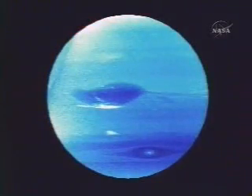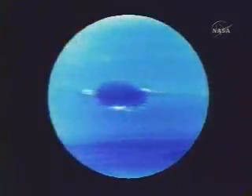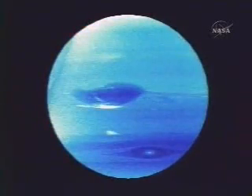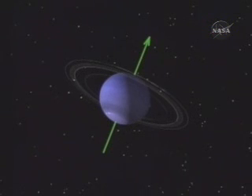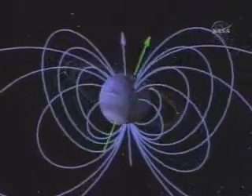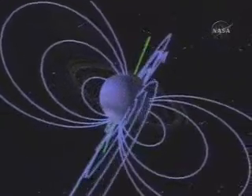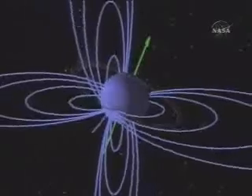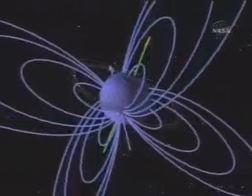The winds are 325 meters per second — that's the speed that the Great Dark Spot is moving relative to the inside of Neptune. Everything's going to the east, but the Great Dark Spot is going more slowly to the east than the interior of Neptune. We had expected that the magnetic field axis would be aligned with the rotation axis, but we were surprised again: the magnetic field is tilted by 47 degrees, and its center is offset by almost two-thirds of the radius of the planet. Its magnetic field is somewhat weaker — only about half that of Saturn's — and extends about 400,000 miles from the surface. The rotation period of the magnetic field is about 16 hours and 7 minutes, faster than Uranus but slower than both Jupiter and Saturn.